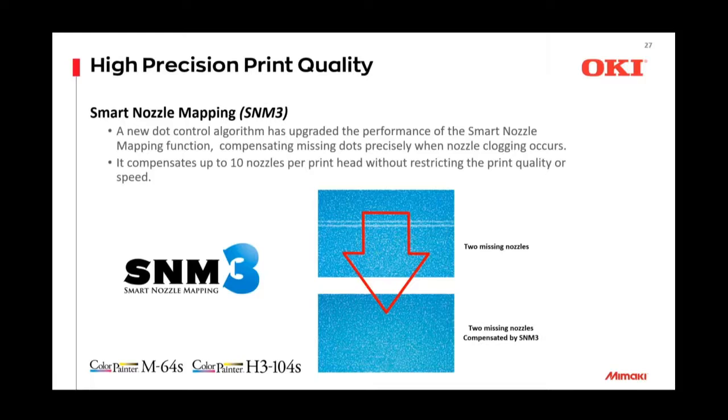We've got a new dot control algorithm that's upgraded the performance of Smart Nozzle. So it compensates up to 10 nozzles per print head without restricting the print quality or speed. So you've got this feature that's all applied. This can be applied also from a software-driven perspective through CP Manager, which is quite nice. So the control of how this can be done, we've probably even got more functionality than what we do on a Mamaki perspective.